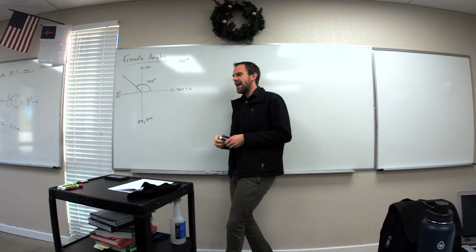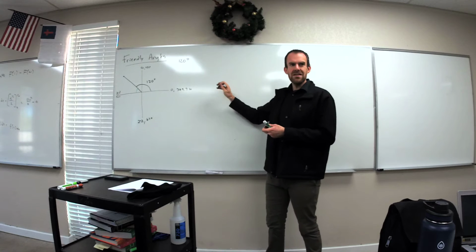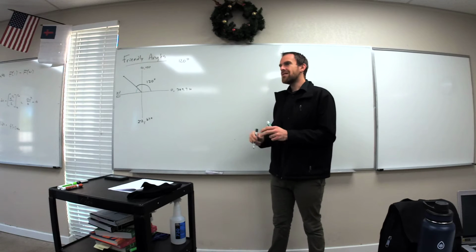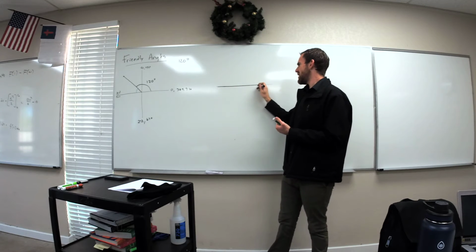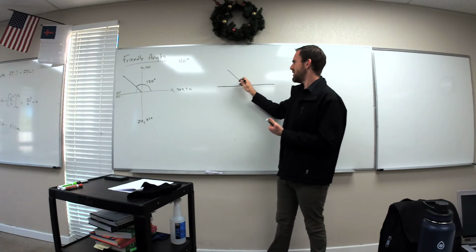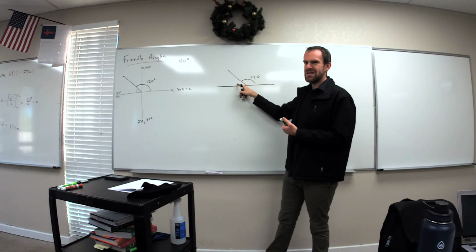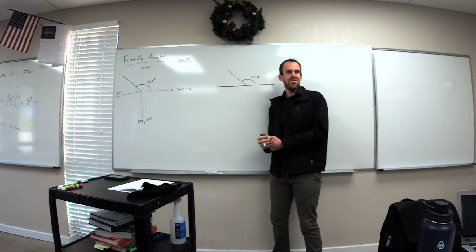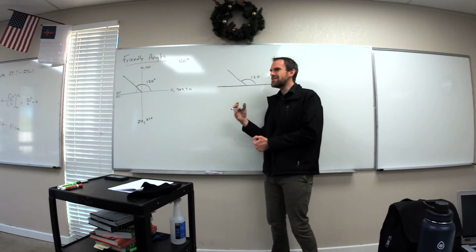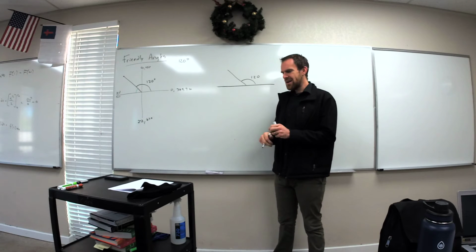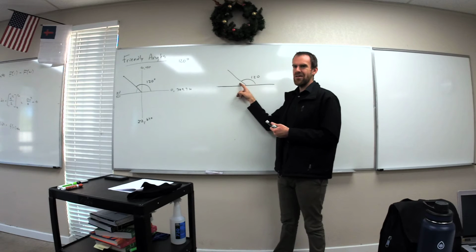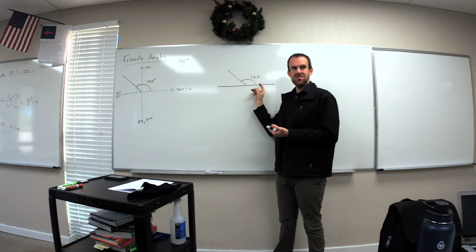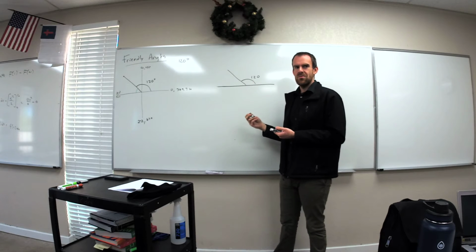It's 60. How do you know that? Well, you may look at this and go, I forgot everything. You haven't. This is an Algebra 1 problem, right? You have the straight line, and then you have that thing there, and they tell you this is 120, and they ask what that one is. You already know this, guys. You've known this for years. Don't pretend to have forgotten. No, you've got this. What is that angle, everybody? 60. Why? Because the two of them add up to the straight angle, which is 180.